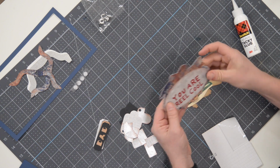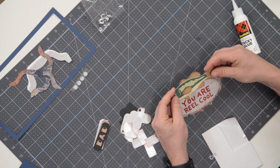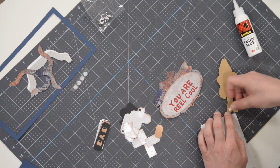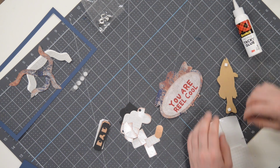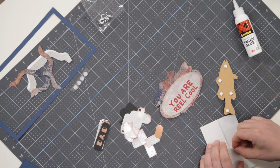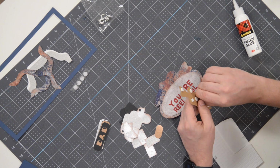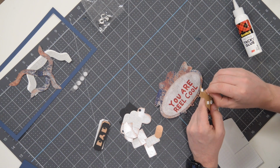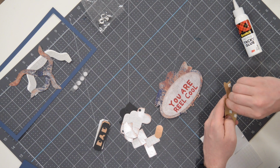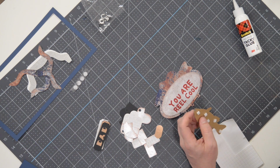All right, now we're gonna take and actually pop dot this on top of here, like so. That looks awesome. Okay, so let's flip this over and apply some foam squares to our fishy. And I'm just gonna be very generous with these here. I wanna make sure that we got them hooked nicely. We'll peel that off. And also, I'm probably gonna do this off camera because I don't think I need to walk you through it, but in your cutouts, you have three little hooks, and those hooks are actually gonna dangle off of these little circular cutouts here at the bottom, okay?